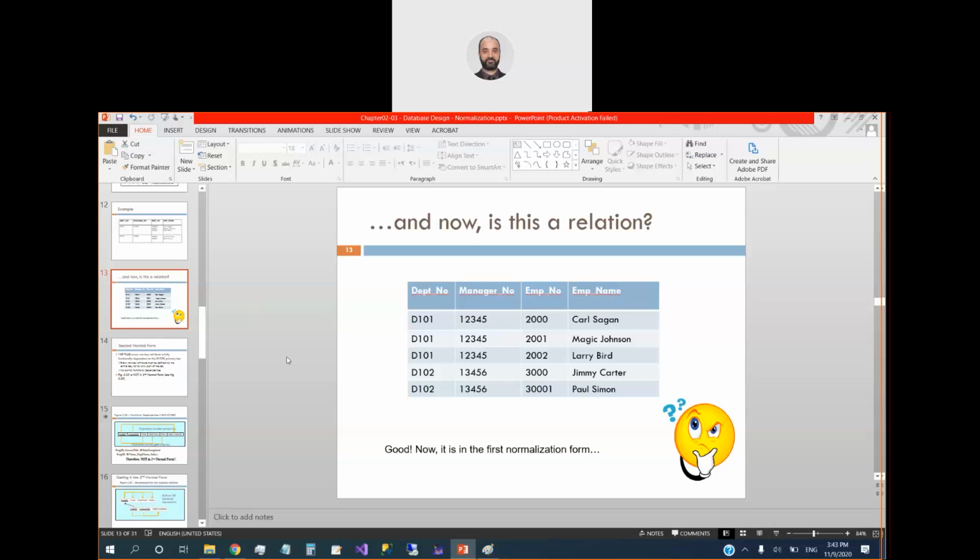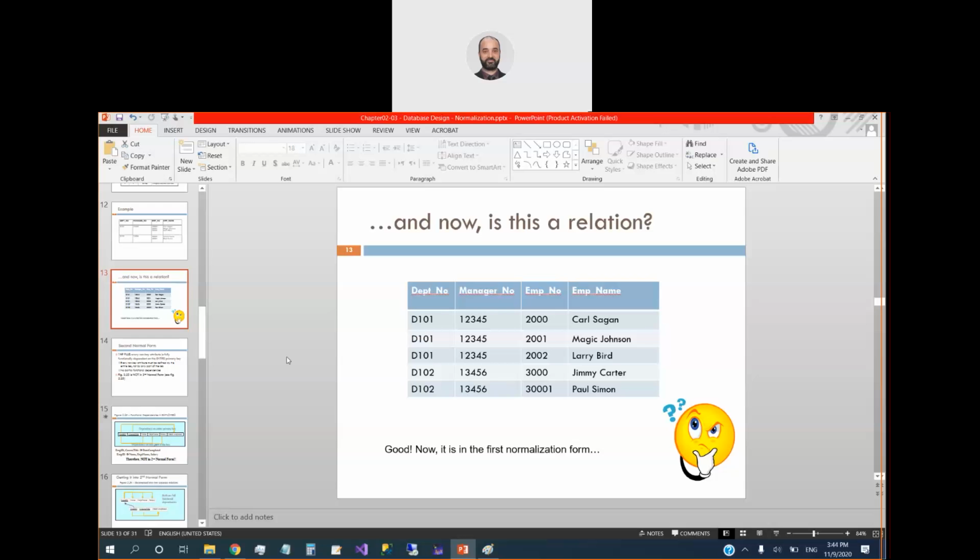We have to take care of the multi-valued attributes and everything, right? So this is one of the things that we have learned before. But after you finish your design, you have to go and check. Go through the normalization stages, stage by stage, to confirm that everything is going correctly.